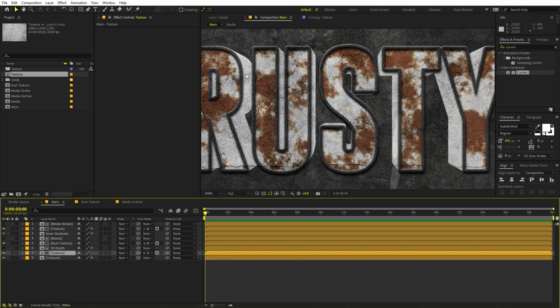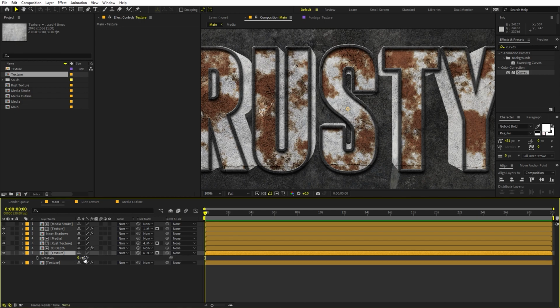And there are a couple of things that you can do. So we don't want the same kind of texture everywhere. So we can just add a little bit of variation by simply rotating this. So let's press R and rotate it something like. So I think this is looking fine. Now we can tweak this further.